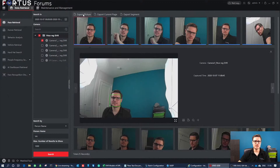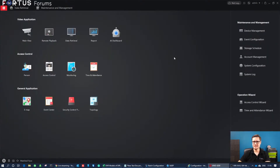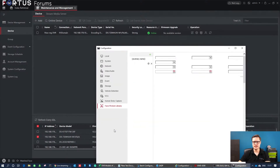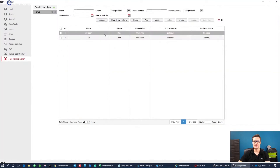It's really straightforward. You can export a picture or a whole segment. The whole system is neat and well-designed. Whether you use the full local GUI of the recorder, the IVMS software, or the web browser, you can access the database and library via IVMS remote configuration as well. Go to operation, then basic setting, and you have a web browser view logged in with the face picture library listed — you can manage all your data from there.